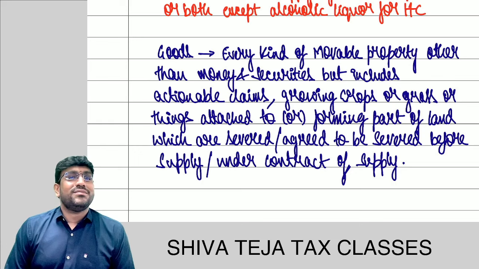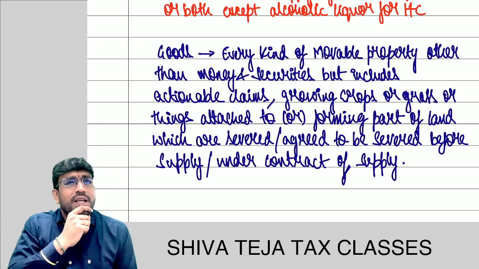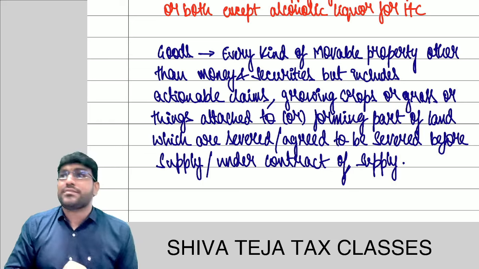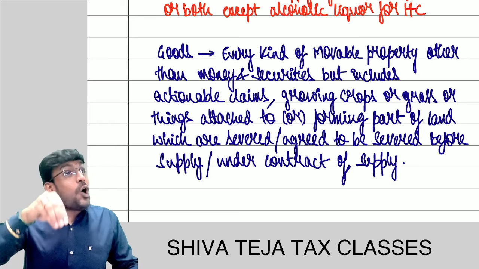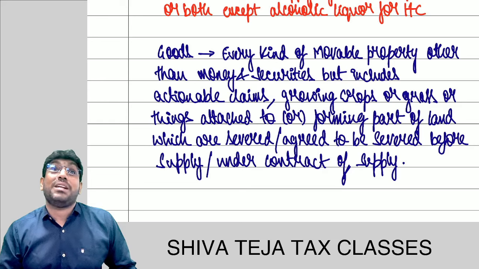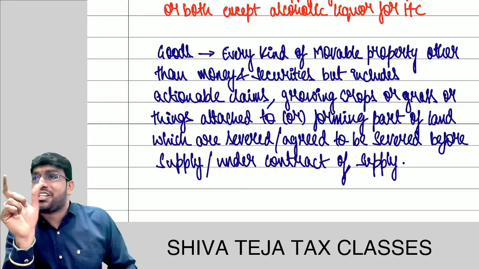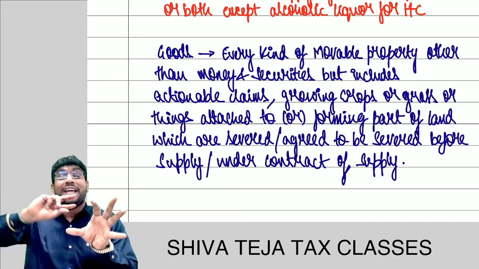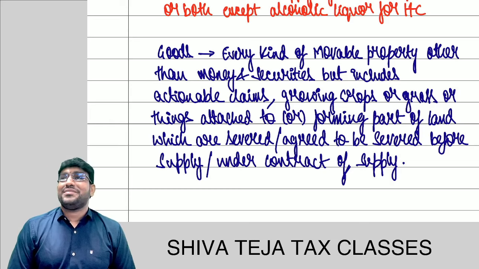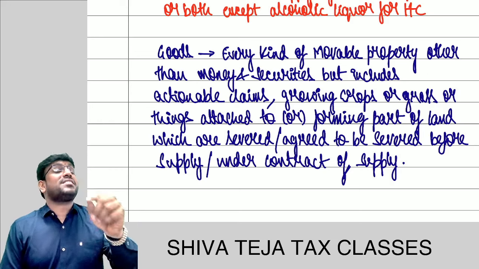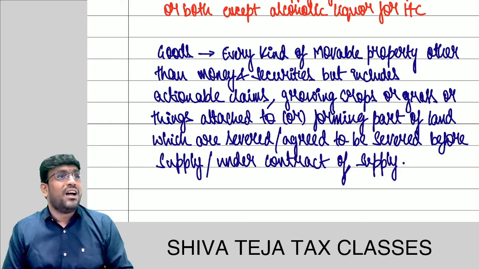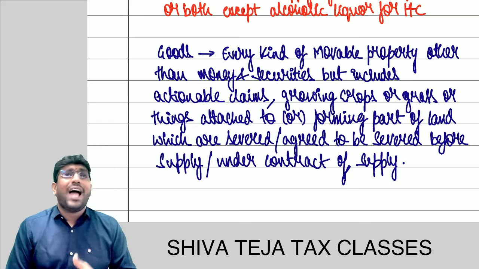Court! Do I have any security from him? Do I have any property of his? Is it a secured debt? It's an unsecured debt. Yes or no, sir? An unsecured debt which can be enforced in the court of law is known as an actionable claim. How did that word come, actionable claim? A claim which can be actioned in the court of law is called an actionable claim. If it is a secured debt, why will you go to court of law? Imagine I already have the property of Aditya. Why will I go and ask him? I will sell the property and recover the money.